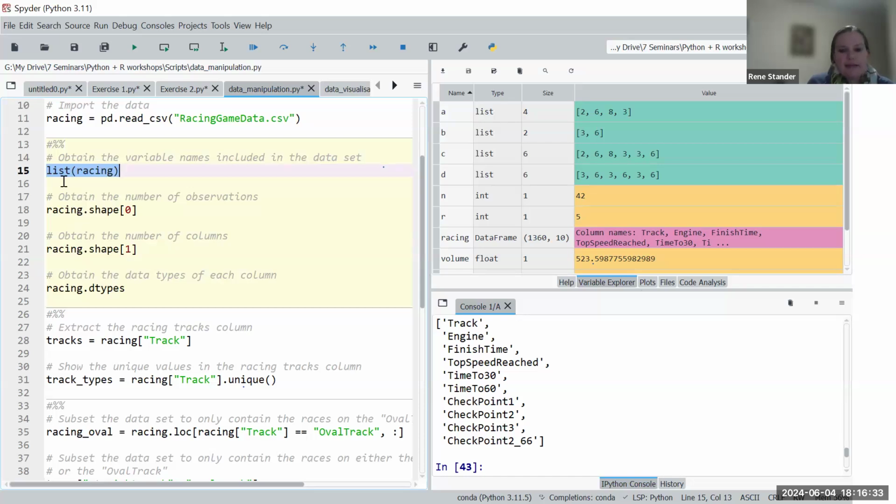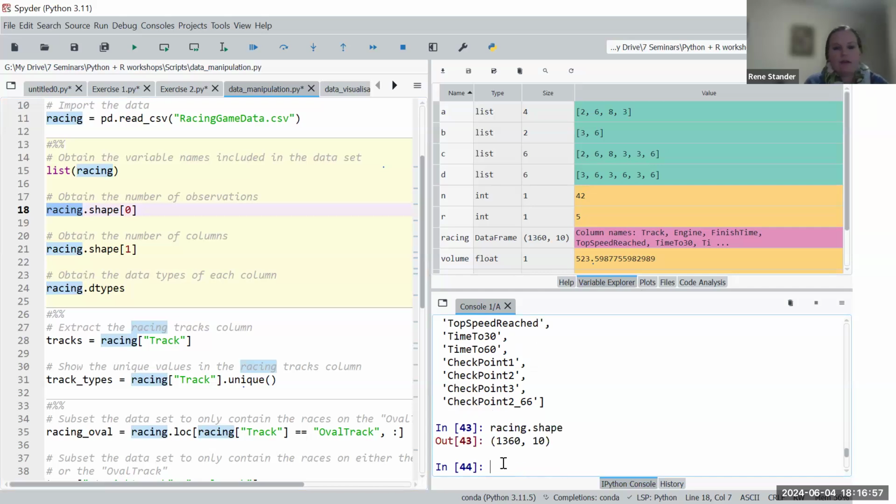To obtain the dimensions of the data set, you can use shape. In Python, you type your data set name, your variable, dot whatever function. In this case, it's shape. So if I type racing.shape, it will give me the number of rows and the number of columns.